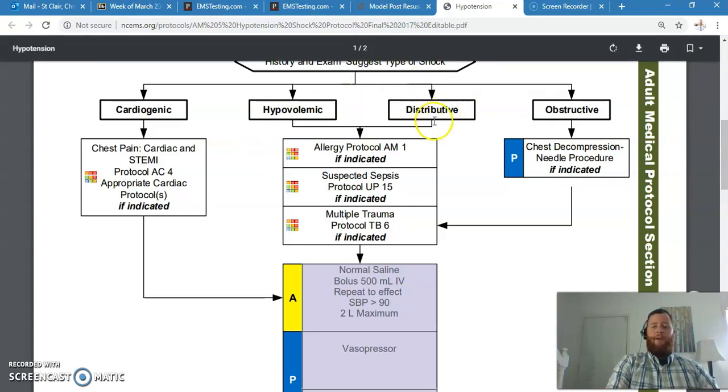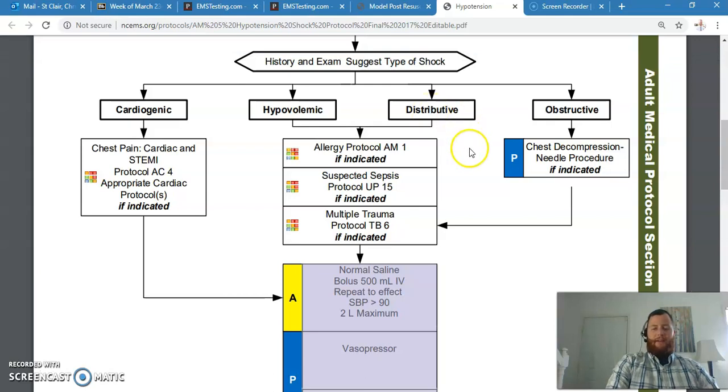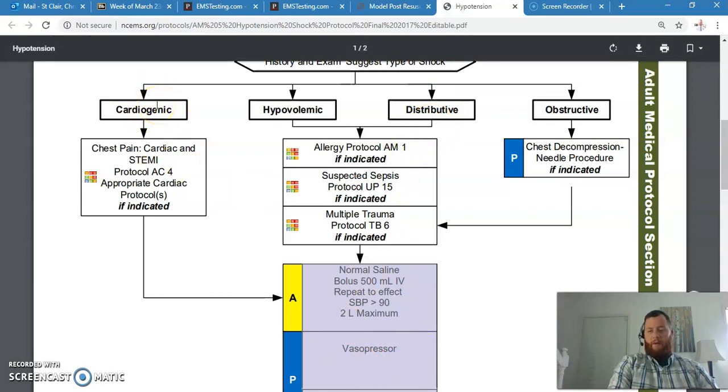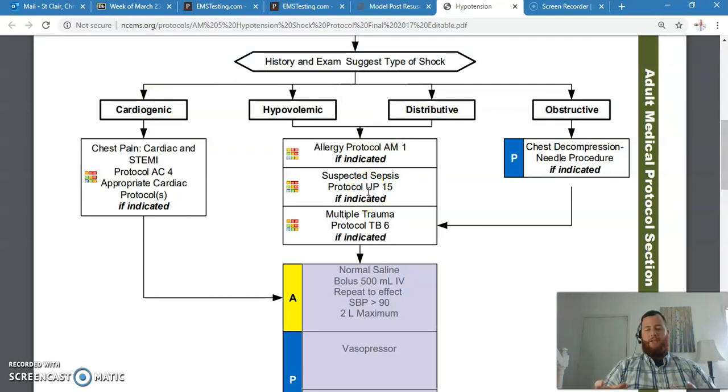But what if I was treating a patient in distributive shock? Remember, distributive means widespread vasodilation, so it's a septic patient, right? Septic shock. The patient's hypotensive now, and we're giving fluids. We've maxed out on fluids, and we want to do something different because their blood pressure is still in the toilet. Would norepinephrine be a better choice for a patient in distributive shock than it would be in cardiogenic shock? Of course it would, right? So this is why understanding how your vasopressor agents work becomes really pertinent.